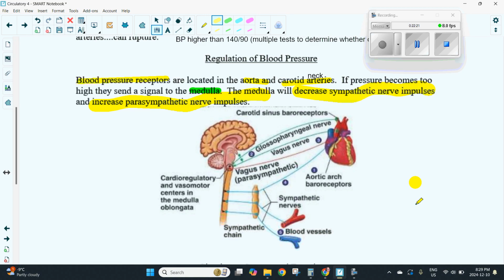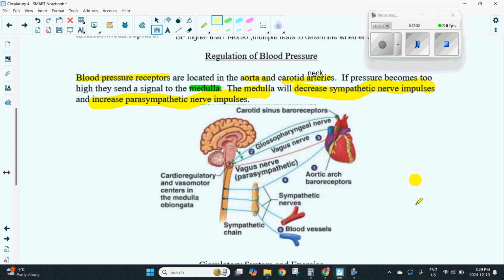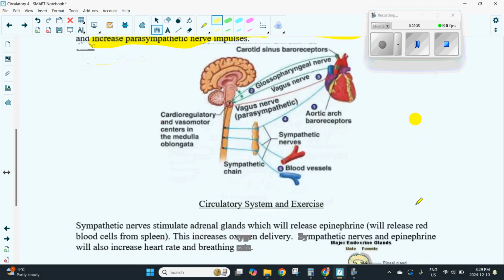Now you also want to increase your parasympathetic nerve responses because that is the response that is bringing your body back to normal. And you're going to talk about those two in more detail in Bio 30, okay? But the vagus nerve here is the parasympathetic nerve that is sending the message to the heart, okay, to the blood vessels and to the lungs, okay. Vagus nerve is very important because it is bringing our body back to normal.